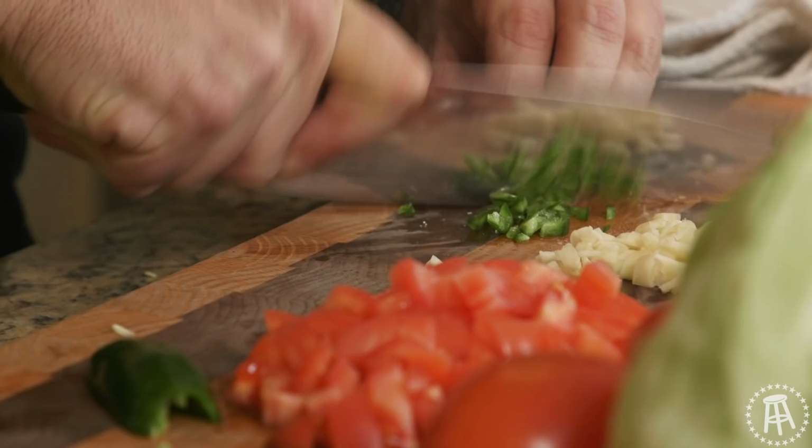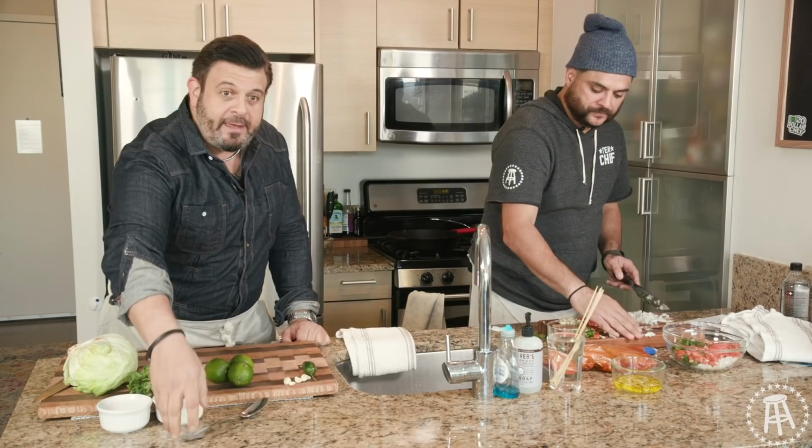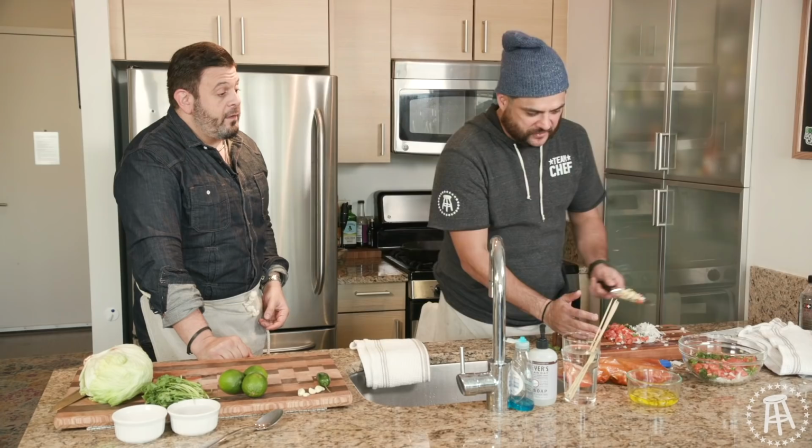And be careful. I was a bit of a poussoir, and I used the spoon to take the seeds out. But he actually used his thumb like the warrior of the ring that he is. I gotta do it. I just don't have enough patience. I have ADD, so I just have to. I used to try to do that, but I just couldn't do it anymore.